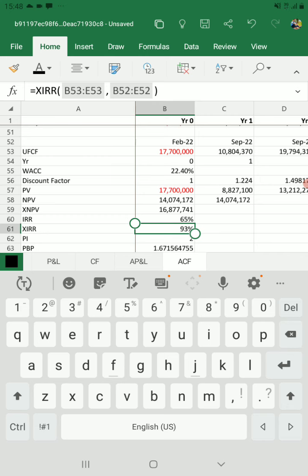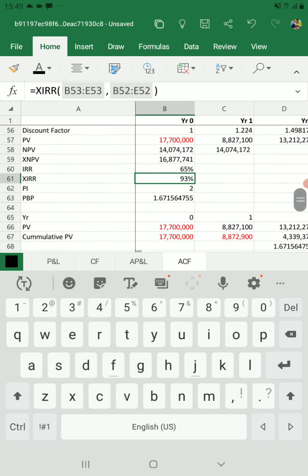Okay, so that is how we used XNPV and XIRR to compute the numbers basing on the assumptions of our projected business, which makes more sense by assuming that our cash flow actualizes at the middle of our normally distributed expected cash flow.